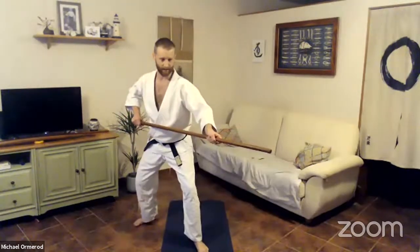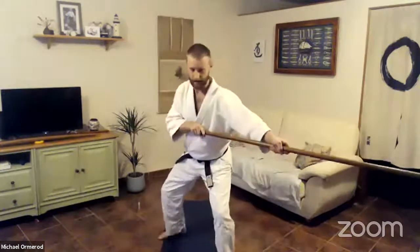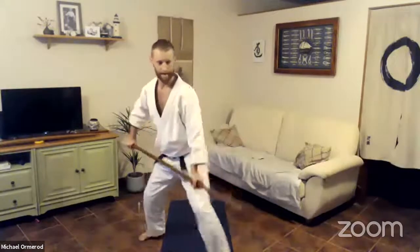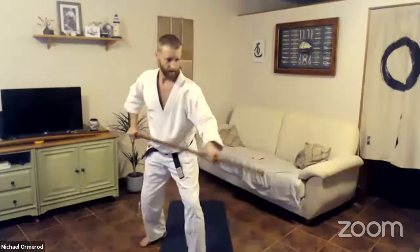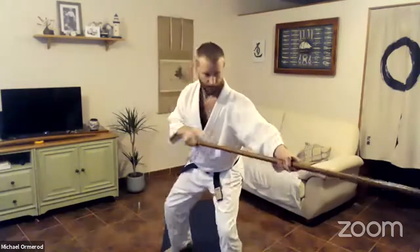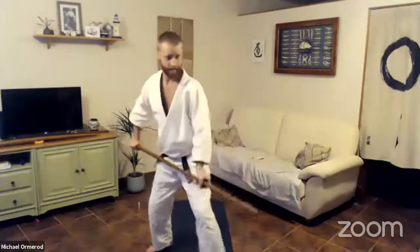So just starting from tai sabaki. From here, just nice and slowly coming in, drawing back. Coming in, drawing back. In, draw back. And again, do about 8 or 10 one side. And just change. Really get into it as you do it.